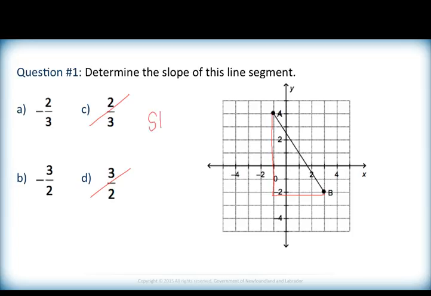So slope equals, we have 1, 2, 3, 4, 5, 6 for our rise, and we have a run of 1, 2, 3, 4. And we already determined it's negative because it's decreasing. Now we have to simplify this fraction because it is not an option, but we can divide both the numerator and the denominator by 2, which will result in a slope of -3/2. So our answer here will be B.